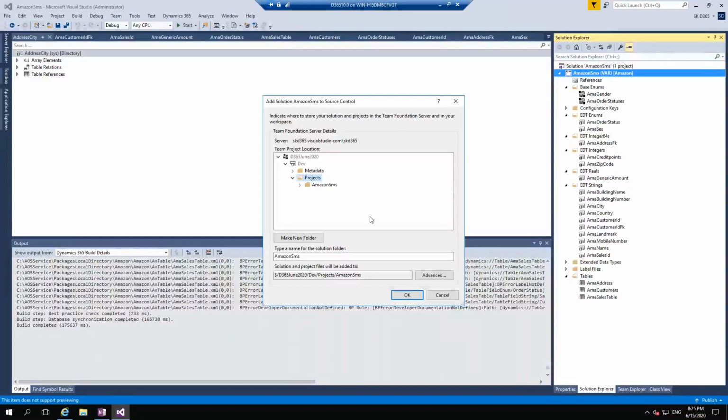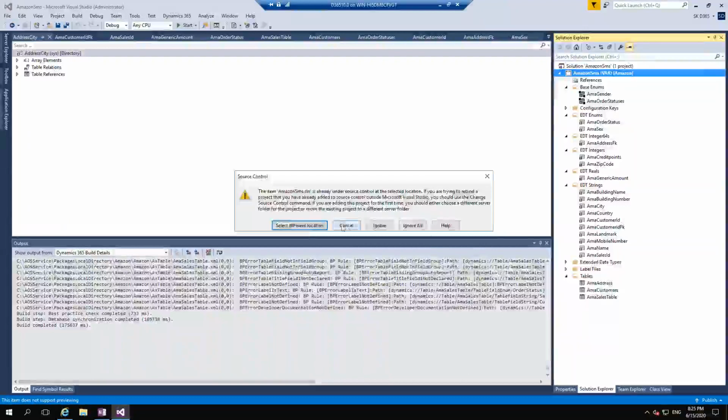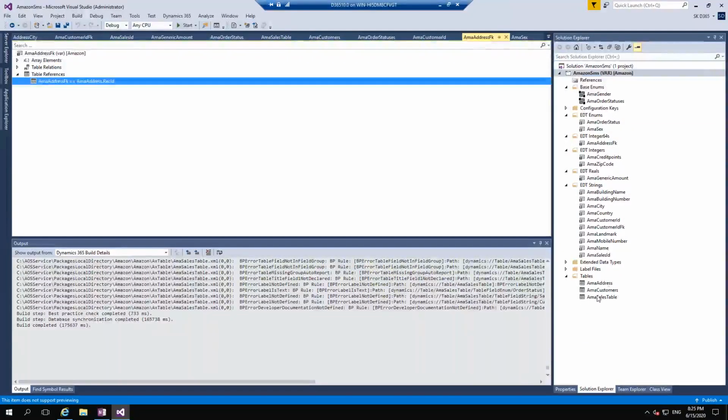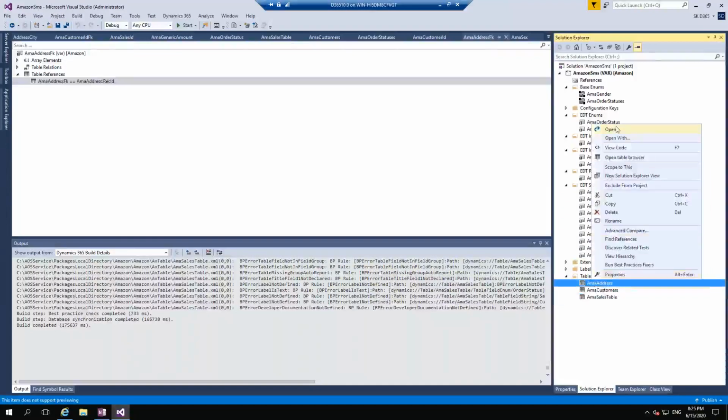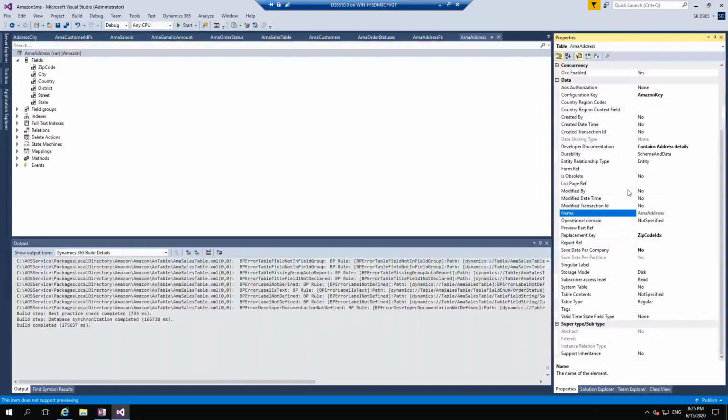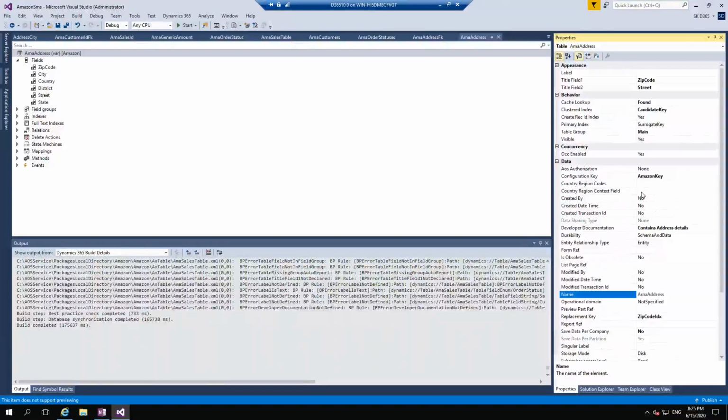Not like that. Even if you don't set the primary index to surrogate key, you would still be able to use it. For example, 1 second, let me check in. Okay, I will do the check in later on, no worries. Let me open this address table. If you go and see here, what is the primary index? I have set it to surrogate key. You can try setting the other value. It will work.